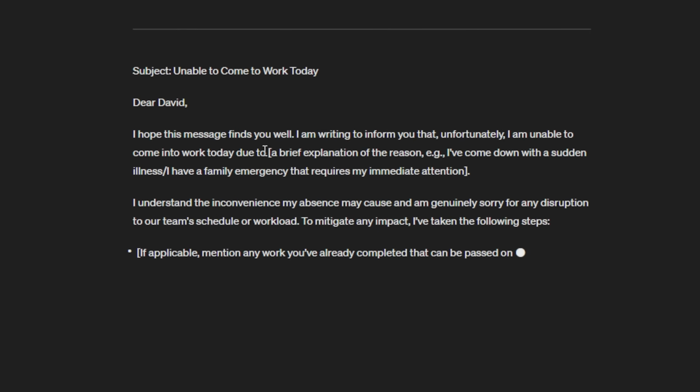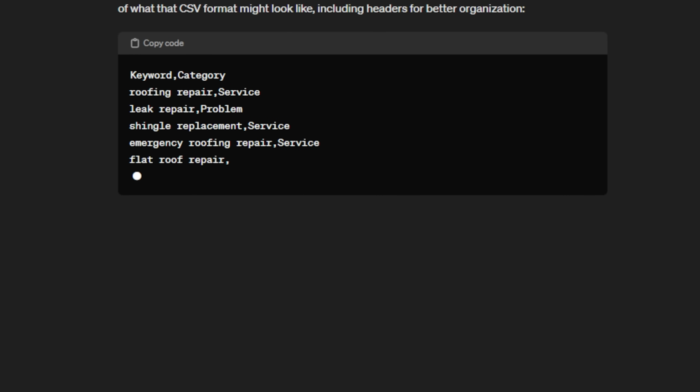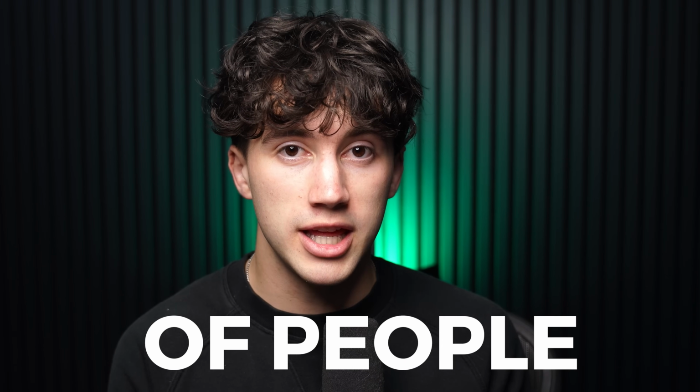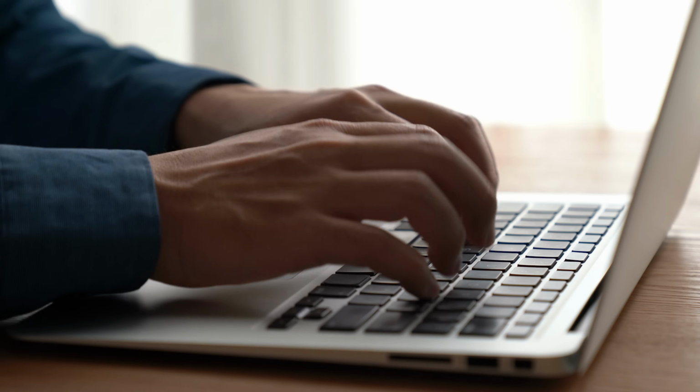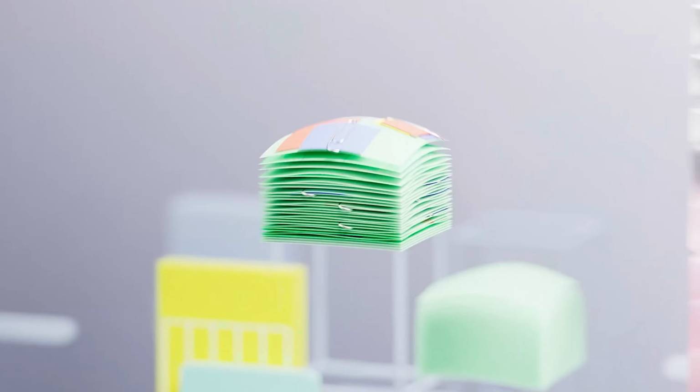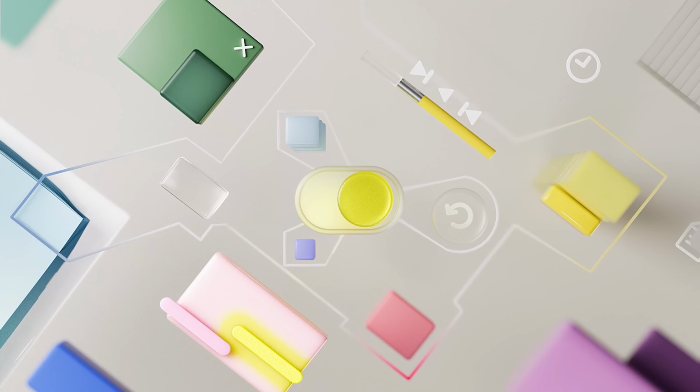Chances are you've heard of ChatGPT. You may have even drafted an email or completed a small task with it. But research shows that 95% of the people who have used ChatGPT don't understand how to use it to its maximum potential and all of its capabilities. That's why I'm creating this full ChatGPT tutorial, so whether you are a beginner, an intermediate, or you consider yourself a more advanced user, you will have something to learn and gain from this video.